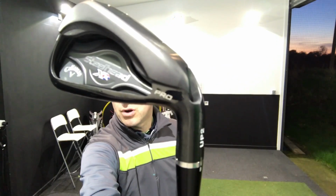Callaway obviously brought out the SteelHead XR irons, and then they've just introduced the Pro version. It just says Pro in the heel section there. Again, this is a similar sort of technology to the SteelHead XR, and they've shrunk it into a nice shape, different colour, slightly thinner sole, more workable, but you still get that power behind it, just in that neater package. So both are a very similar comparison.